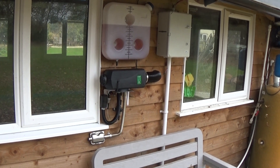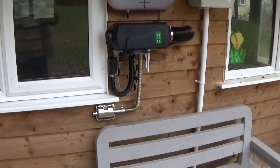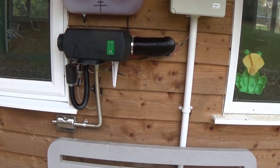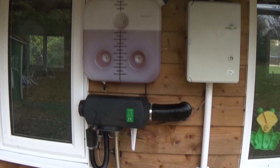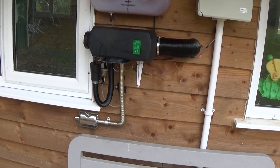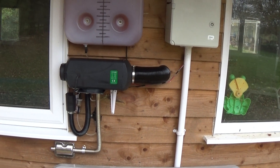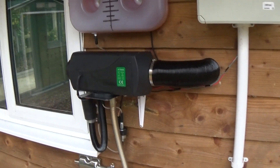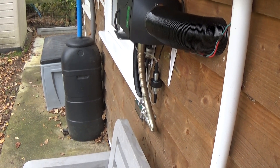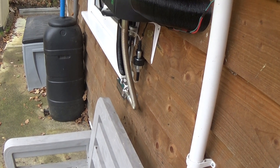They take a lot of getting used to as to what they like and what they don't like. Certainly undervoltage is one of the most common issues - you want good thick wires, a good 12-volt supply. Make sure your 12 volt is running at 12 volts and can't drop, because you get peaks when these things start up - they've got heaters inside, and when they first start the heater, which is the igniter, that can take quite a lot of current, so you can undervoltage under those circumstances.